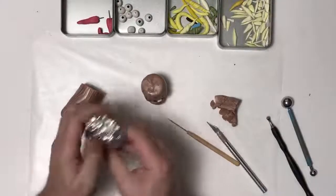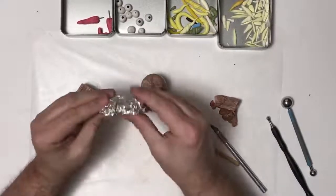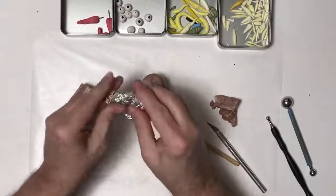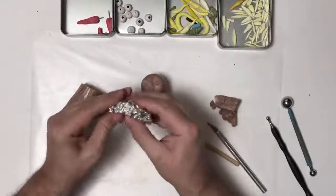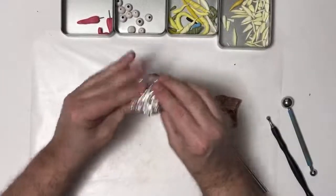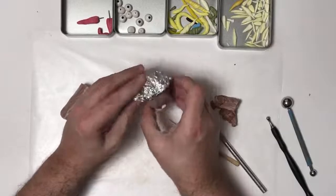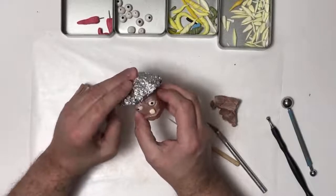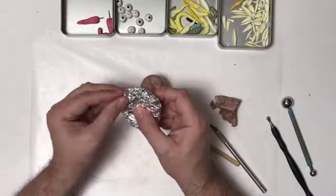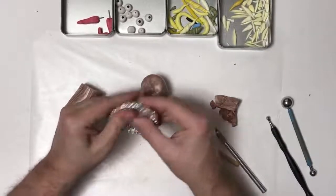I'm just getting my basic mushroom top shape sculpted out of the foil. I don't want to do it too big, but I also don't want it too small. You've got to find that happy medium to see what looks good on this guy.